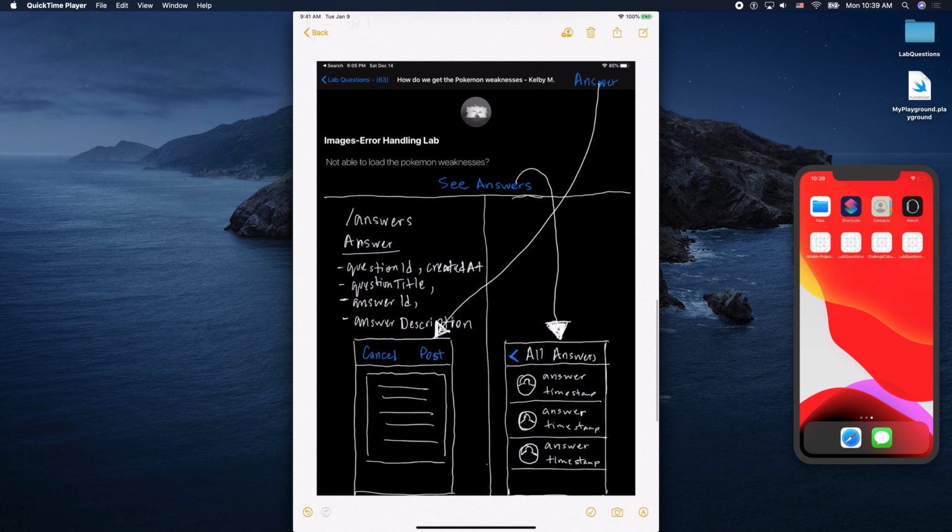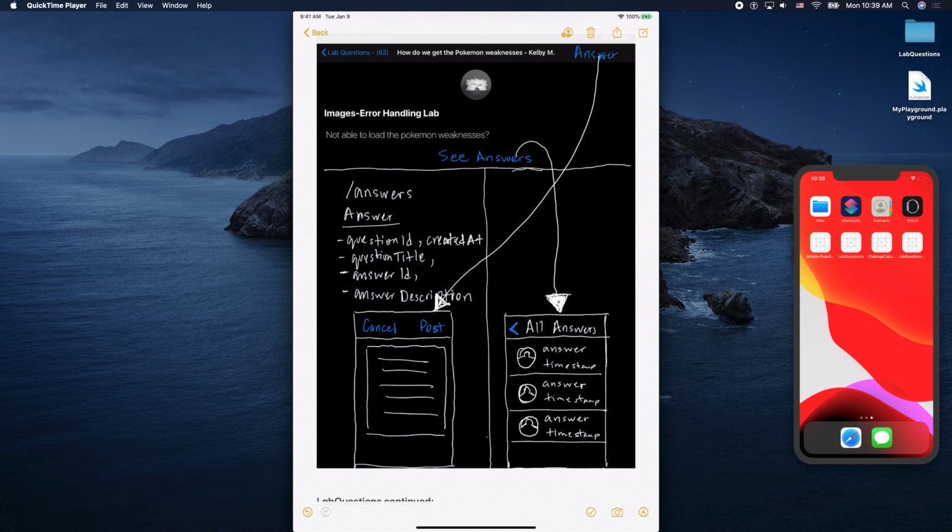Okay, as far as the objective of today, our app now, we could post a question, we could see a question. So in our detailed view of our application, we'll have an answer button at the top right. That way, when the user clicks on it, it presents a modal view so they could add an answer to the question. In the detailed view, there'll also be a see answers button. That will make a get request to get all the answers for that particular question.